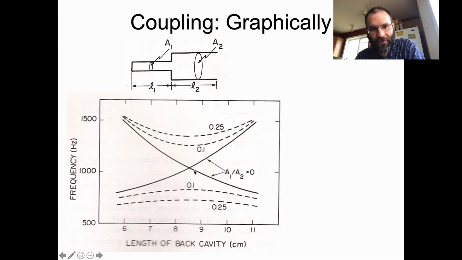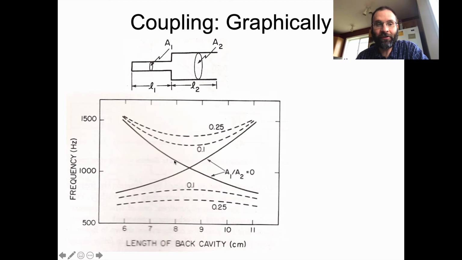So this is again an idealization, because you can't really get this to work in this sort of situation where the cross-sectional area of the back tube is 0, that would be closed off. It really wouldn't be a tube at all. But that's the assumption we're kind of making to get the math to work, basically. So in that case, our back cavity would be like 8 centimeters. That's what we calculated before. So that winds up giving you an F1 of about 920 hertz, kind of lines up over here, and then an F2 of about 1093 hertz, more or less, in this region, right? That's the ideal case.